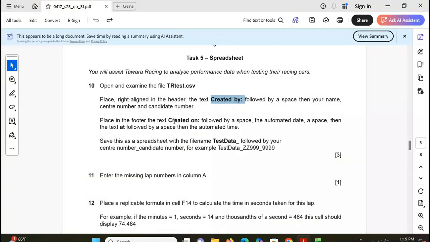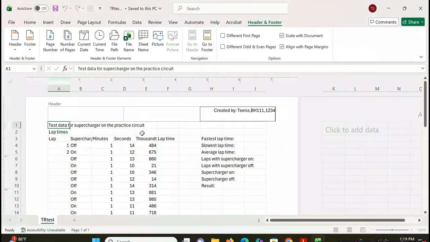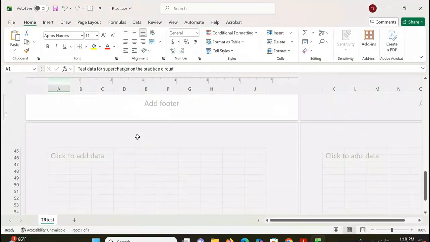Place in the footer the text "created on" followed by a space, the automated date and a space, then the text "at" followed by a space, then the automated time. So in this we have to go to the footer.